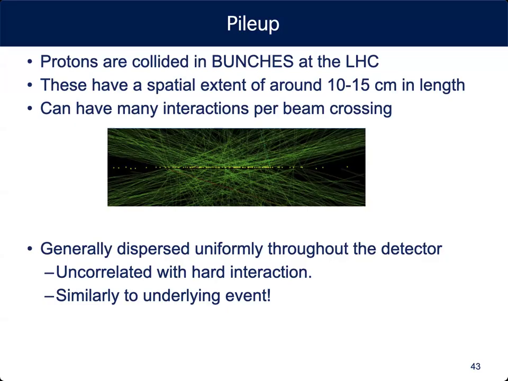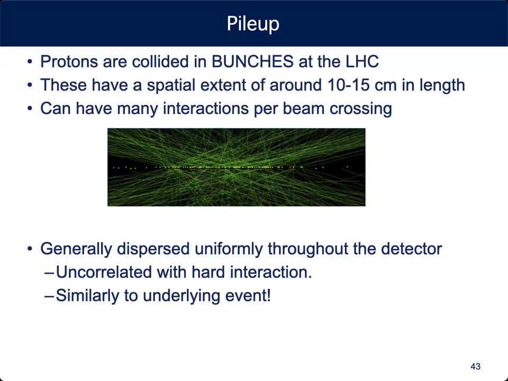Okay. So protons are collided in bunches, right? I told you each proton is a pancake. You have to put a lot of them together to make it intense enough to get collisions all the time. If you look at an interaction, this is the z-axis, so this is looking along the collisions. All of these yellow dots are different interactions in one bunch crossing. All the green are tracks happening outside of them. Which one is the correct one?